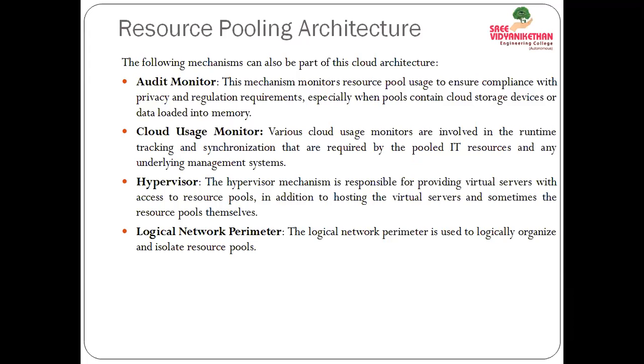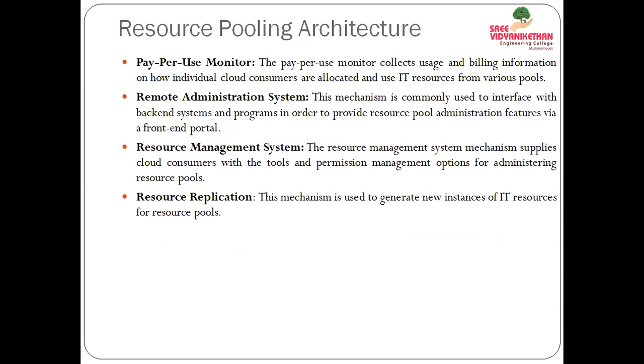And obviously the logical network perimeter, which I was stressing in the previous architecture as well. To cater to all these things, we have to know the trust boundary. That is the boundary of the cloud's network, without which it is not possible for you to allocate the resources. And the pay per use monitor, as I told, cloud usage is entirely based upon the pay-per-use model, and a few things can be offered as complementary, but a few things definitely have to be on a payment basis.